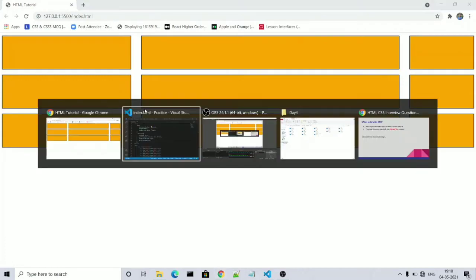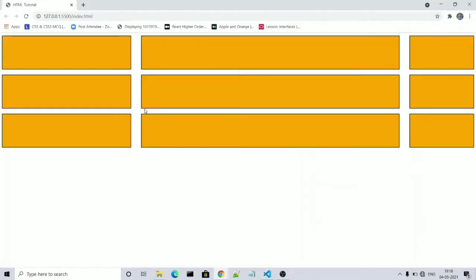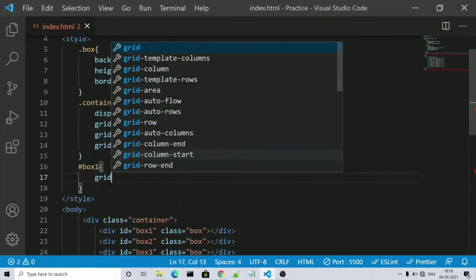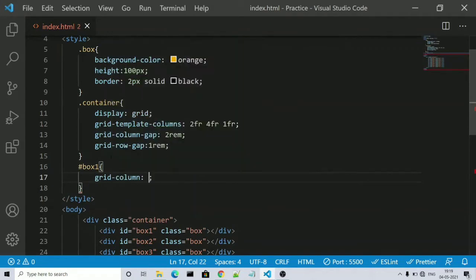Once we are done with this, we need to actually merge these 2 columns or 2 rows. How can we do that? Let's see. We will work with our first box. Now we will write grid column start.